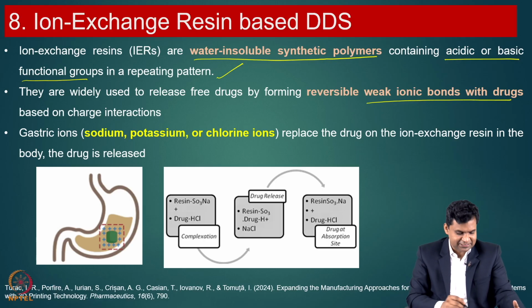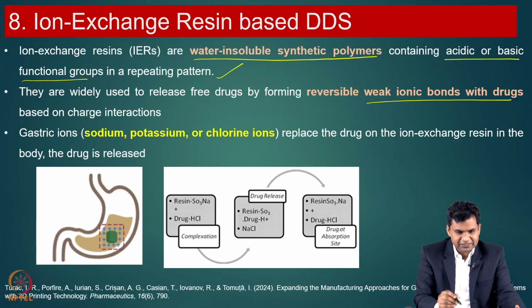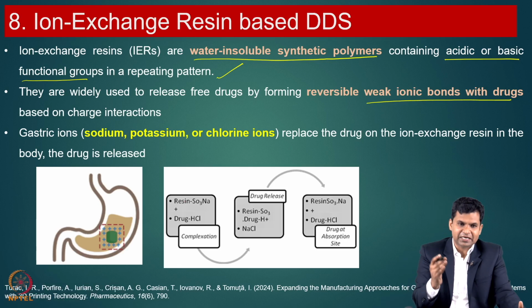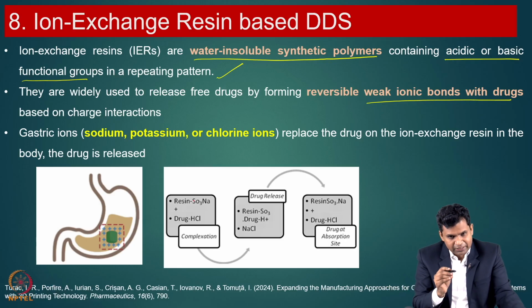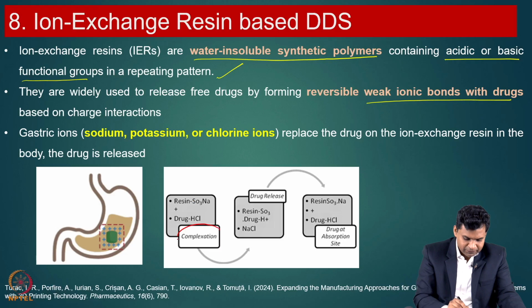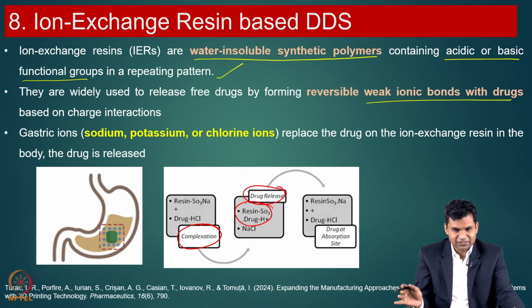So, here you can see the example, as we discussed in our controlled release formulations. There are cationic resins and anionic resins, and we have cationic drugs and anionic drugs. So, here if you use a resin with a drug molecule which has opposite ionic properties, first we need to make a complexation, right. After that we give it as an oral formulation, right. So, before the drug release, they are bound with each other.